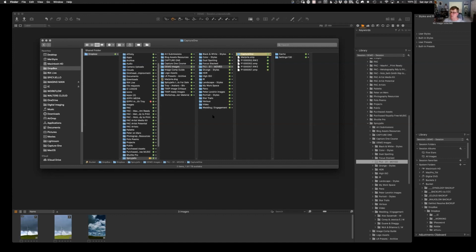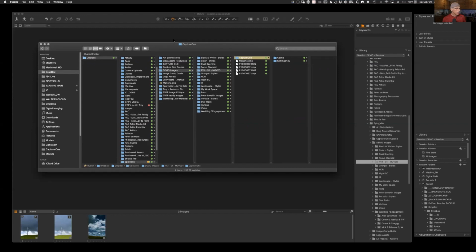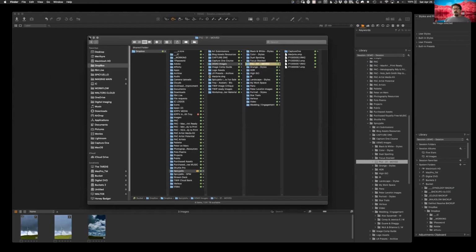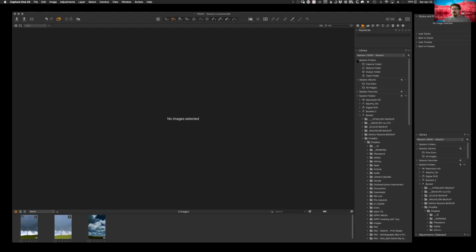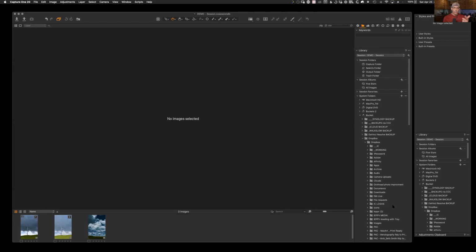Well, I'm using Capture One because I like the colors and sharpening and all that stuff. The last couple of sessions I created, when it asked me what I wanted to import, I was under the impression that I had to copy or move my images over into some location. And now that I'm seeing that you can just edit in place, my idea is, I use Google Drive a lot for delivering files. So I could essentially create the session folder there, do all my edits where they are on my main drive, and then just have the exports folder so that I can send a shareable link. Cool. Yeah, very good. And that reminded me, I need to pause this synchronizing because I do the same thing with Dropbox.